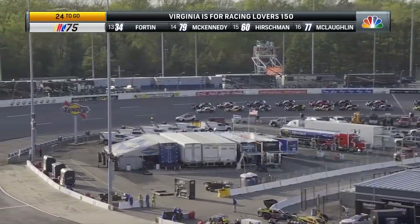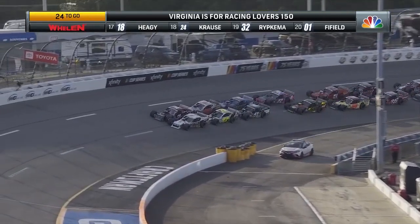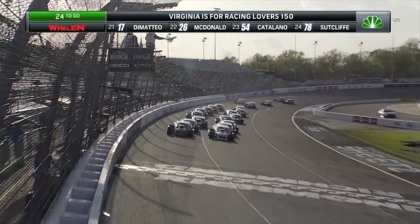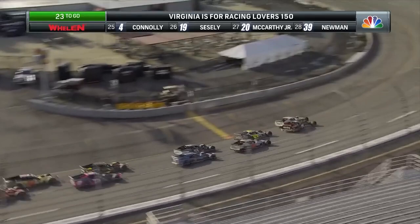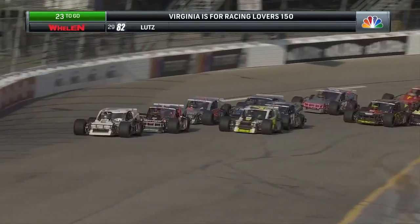Austin Beers, the race leader, restarts on the bottom lane of the racetrack, going for his first career NASCAR Whelen Modified Tour victory. The pace car is in, they're back through the restart zone, and the green flag is out. Bottom of the racetrack into turn number 1. Pretty much evenly matched. It is Beers by a tire. As he comes off the turn, Austin Beers is back in command.